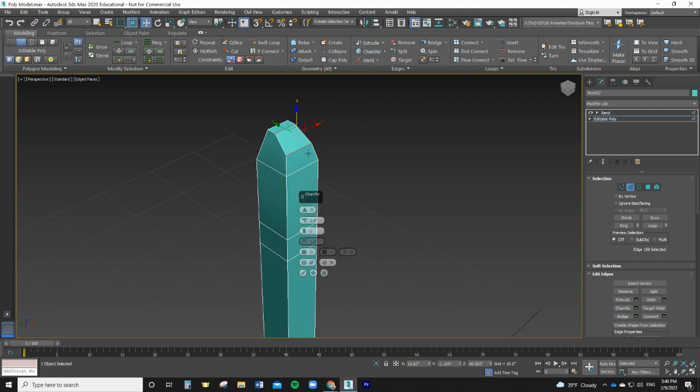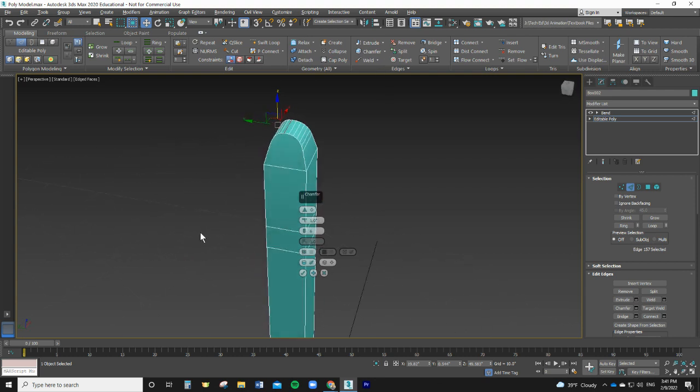If I go to chamfer settings, this lets us say how many chamfers we want, and we can round this off. So we put 6 chamfers in there, and I can click OK, and then I can chamfer this other side, and it rounds it off with the same settings. And so that's a real handy tool.